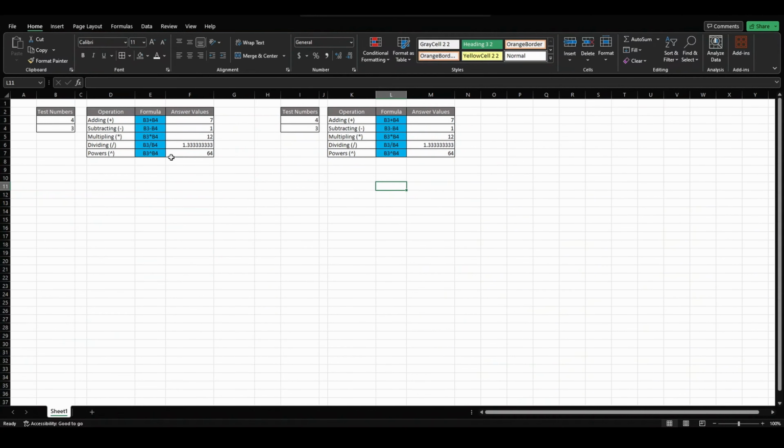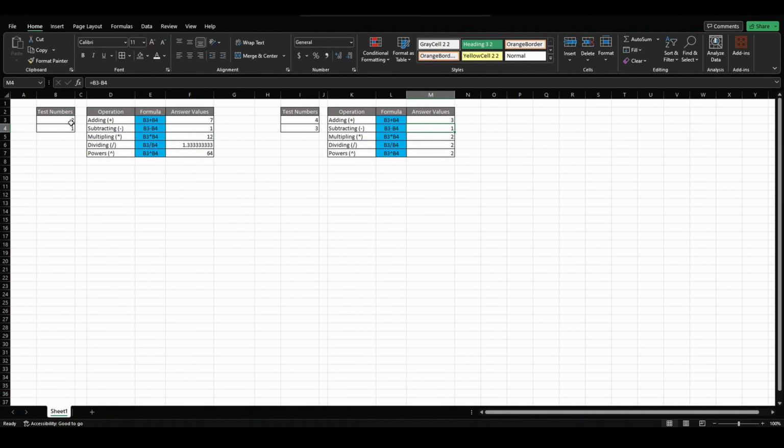All right, so now let's talk a little bit about if we change these numbers. Let's watch column F and column M. The reason being is when we change these numbers, so we'll change this to 2 and 1, as you see, column F did not change where column M did change. So it automatically will take your referenced cells over here. They're highlighted blue and red, with blue being B3 and red being B4.